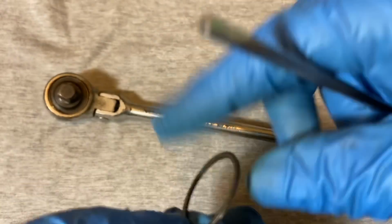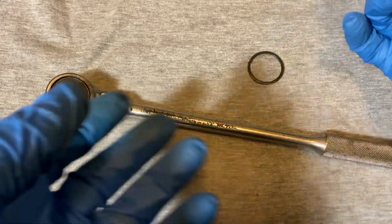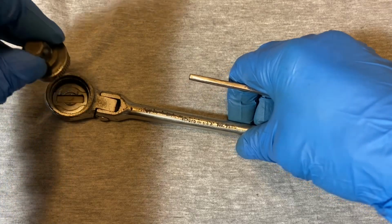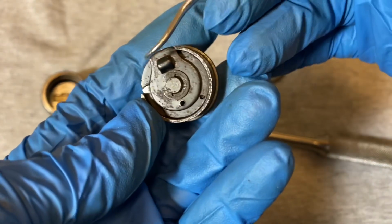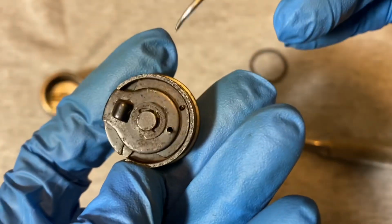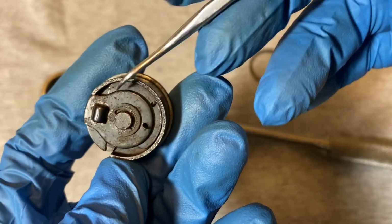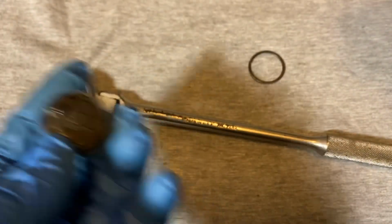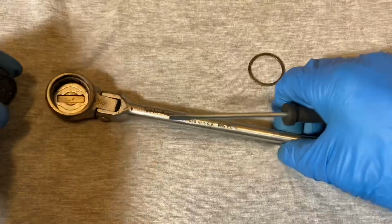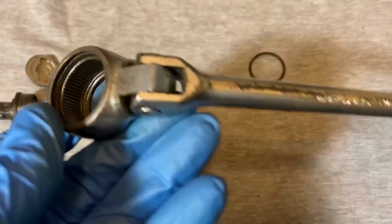Just pitting. I don't know if this was serviced, but I can't say it was serviced because there was a lot of old grease and dirt inside. Pitting, but not that red rust. See here? See all this pitting here? A lot of pitting, but when I took it out, this was the color of it. It didn't have any red rust, just all this pitting. So I don't know if at one time this was serviced and then they let it go for a while and it stopped rusting, but the pitting remained.